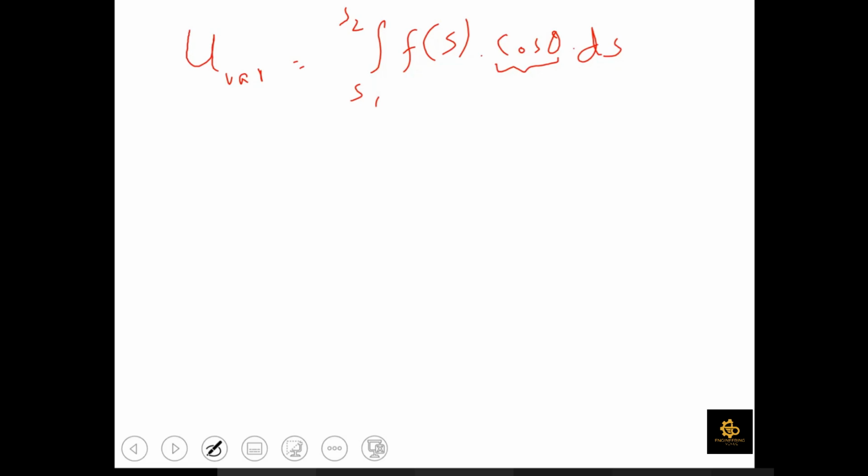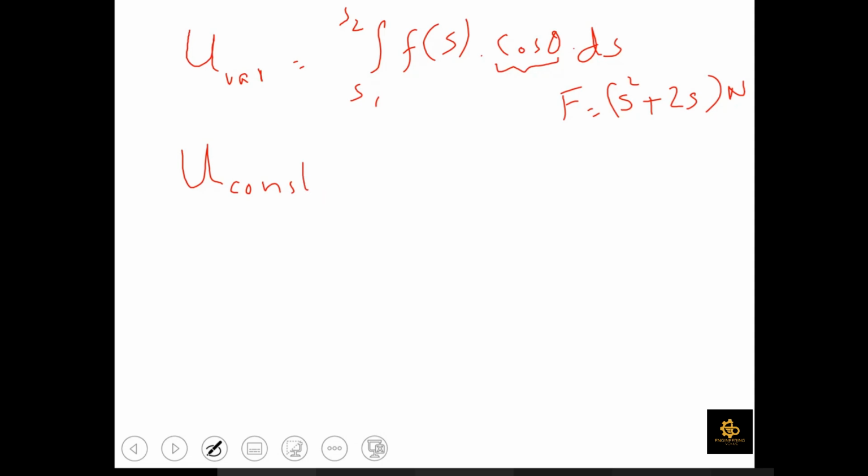For example, आपको अगर f of s जो है यानी force जो है वो given थी in terms of s, which is s square plus 2s. So suppose ये आपके पास force थी in terms of say Newton. So in order to find out the work done due to this force, you are basically going to integrate this function within the limits from s1 to s2 in order to find out the work done. Then the second force which we considered was a constant force.